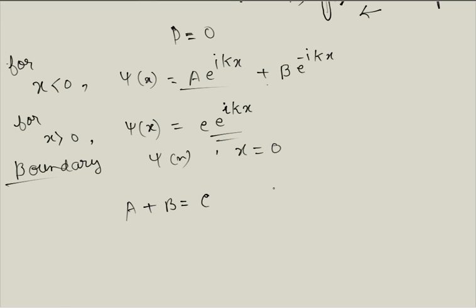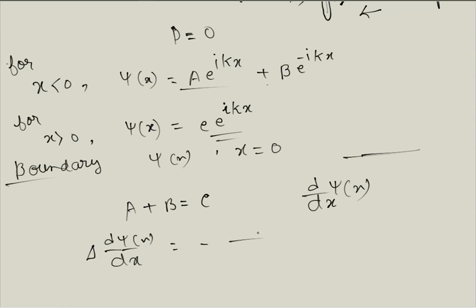And normally the first derivative of psi of x is continuous everywhere too, but in case of the delta function, as we have already derived in the previous video, a link of which is in the description below, the discontinuity of the first derivative of psi of x is equal to minus 2m alpha divided by h bar square times the value of the eigenfunction at x equals 0, and this alpha is a positive quantity, alpha greater than 0.